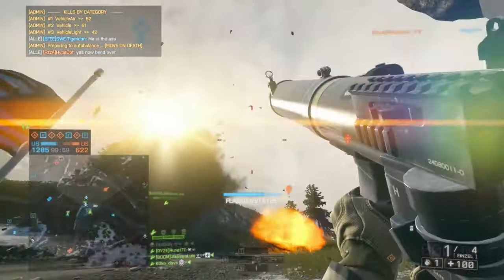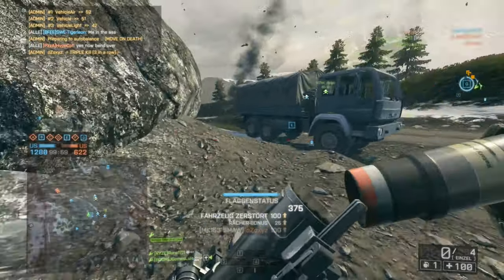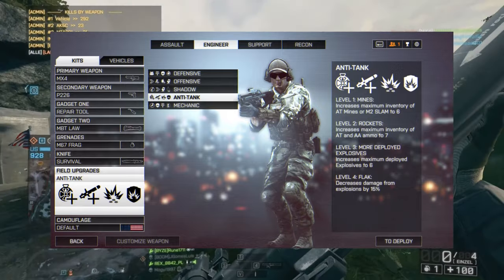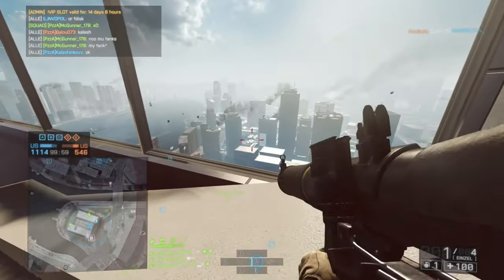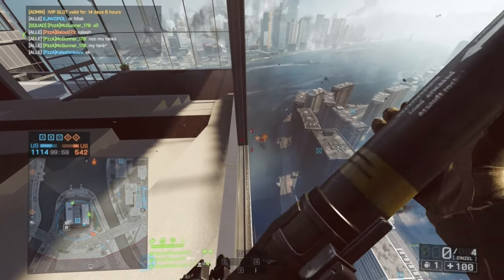Now on to the anti-tank perk. Anti-tank, Panzerabwehr, whatever you call it, it's the same thing, killing those goddamn war machines. This field upgrade's effects are fairly simple, giving you more capacity for mines and rockets, and at the final level, some explosive resistance. Now, the real art to laying mines is making them unexpected.